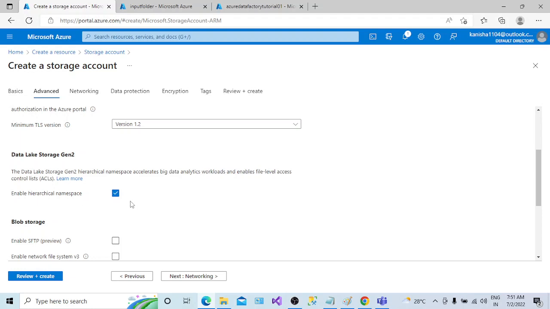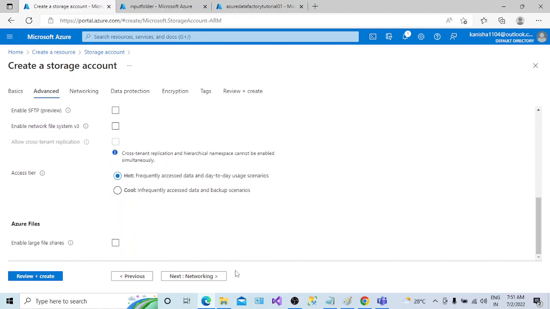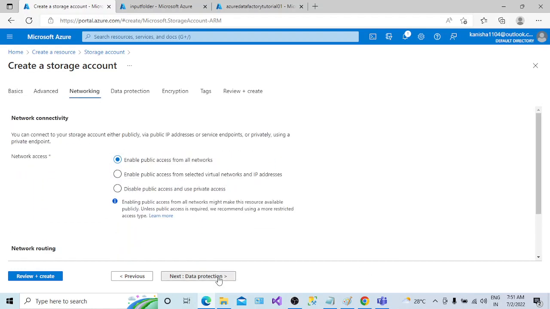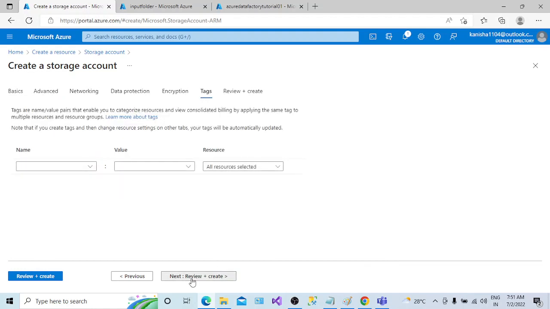You have to select this, which will make your storage account an ADLS Gen2 location. This is basically used for big data analytics. For demo purposes, we are creating an ADLS Gen2 storage account. Here you do not need to choose anything else, keep it as it is. Go to network, no need to touch anything. Go to encryption, then go to the tab review and create.